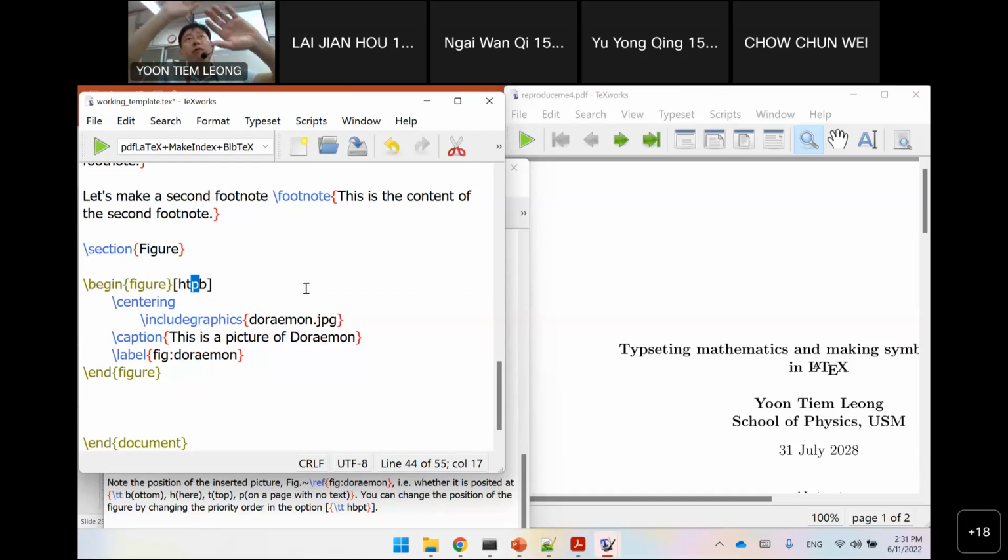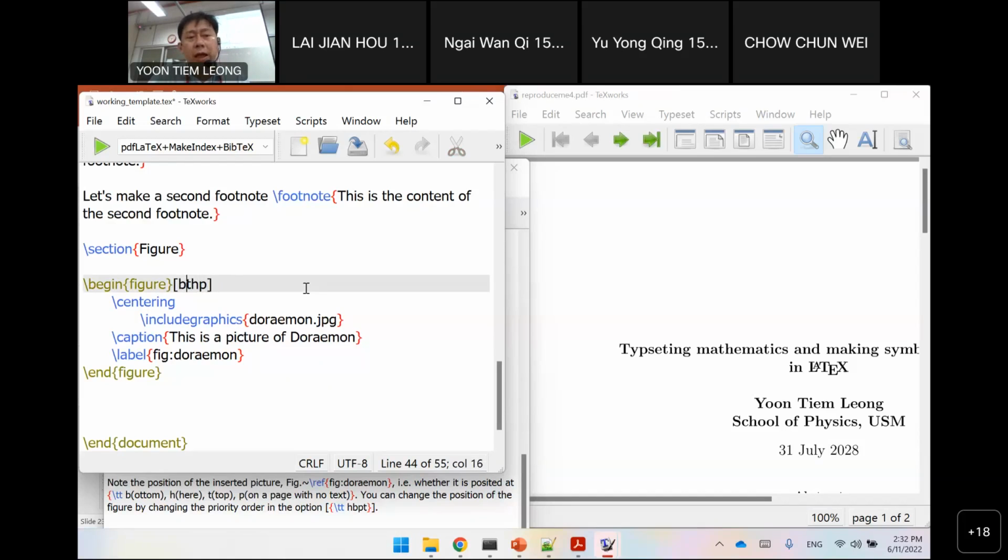Each page that contains a figure will have the figure appended to the end of the document. And lastly, if everything fails, it will try to put it at the bottom. So you can try to change this: put it at the bottom of a page, and if that fails, then put it at the top. If not, then put it here. Or if everything fails, you put it in a new page.